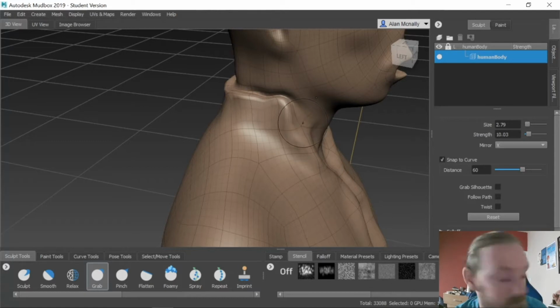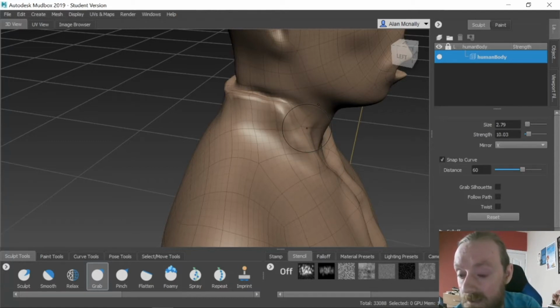Undo that. I might need to just make my... do I undo more? What else should I do? Undo. What was the last thing? That's fine. Make my brush even smaller.